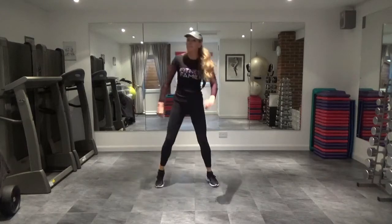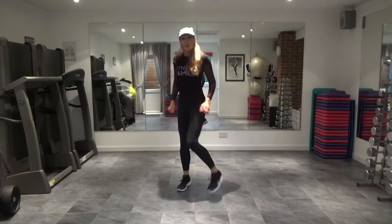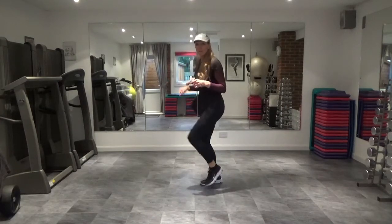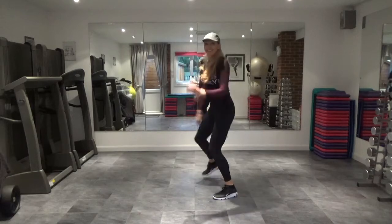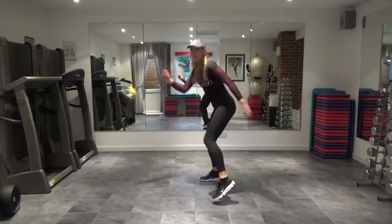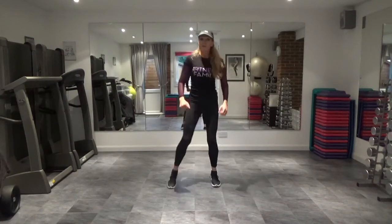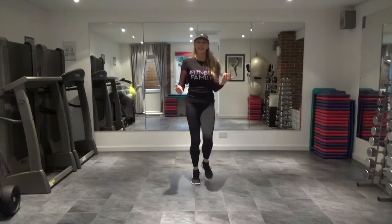1, 2, and 3, and 4, 5, 6, 7, and 8. 1, 2, and 3, and 4. Notice how I lean forward a little bit more on the and, to make it easier. 1, 2, and 3, and 4, 5, 6, run, run, run. 1, 2, and 3, and 4. Just takes a little practice.